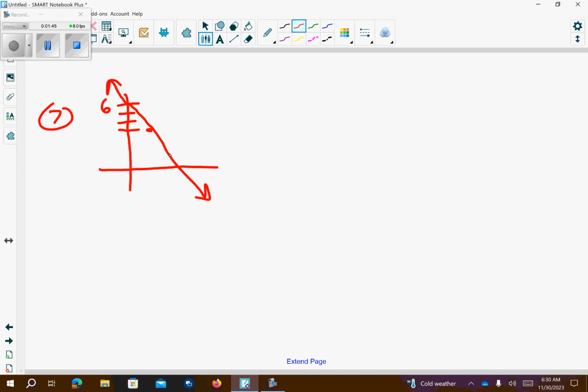And then we have the point 4, 2. So 1, 2, 3, 4. So 4, 2. 4, 2 is like here. This is the point they gave us. So the first one we want to do is let's figure out the slope of this line. If you count on your thing, this starts up at, oh, this is actually 5.